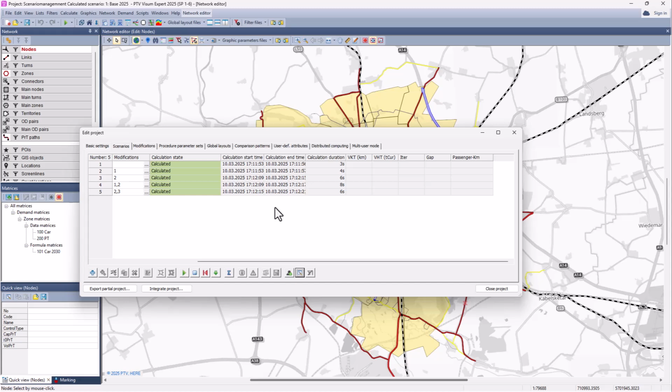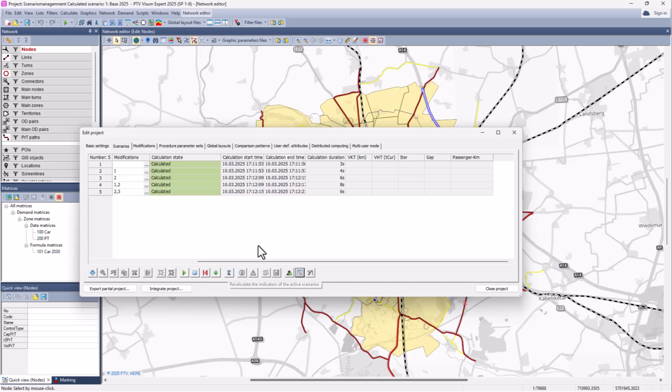So now we would like to have the scenario indicators calculated. We can either recalculate all the scenarios, then also these indicators are calculated automatically, or we have the option to extract these indicators from the existing result versions because they are currently up to date and calculated.